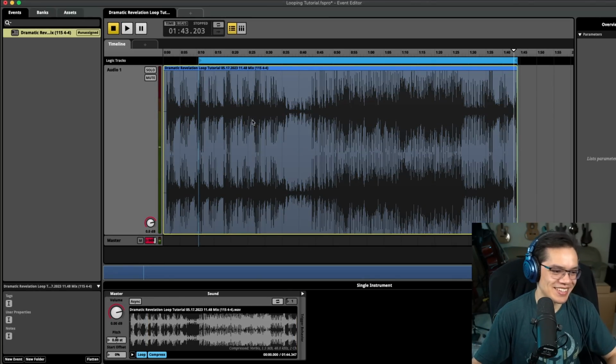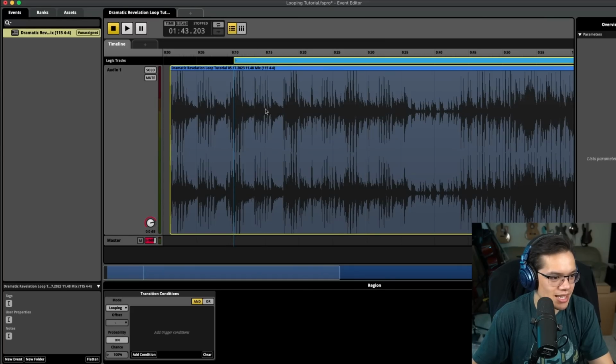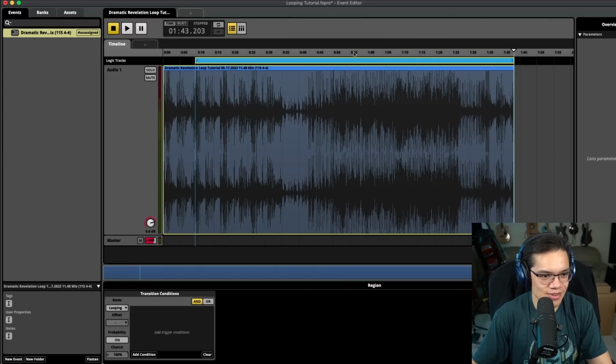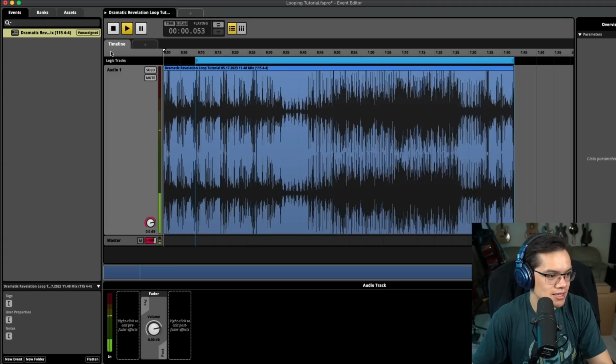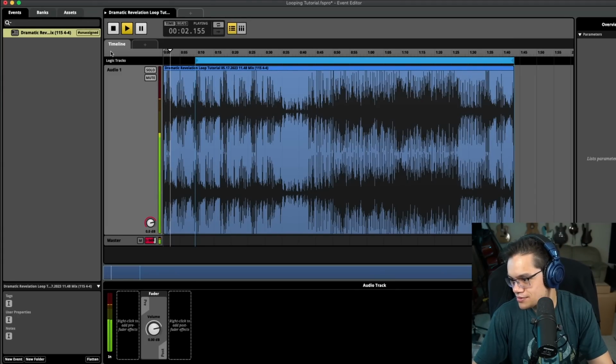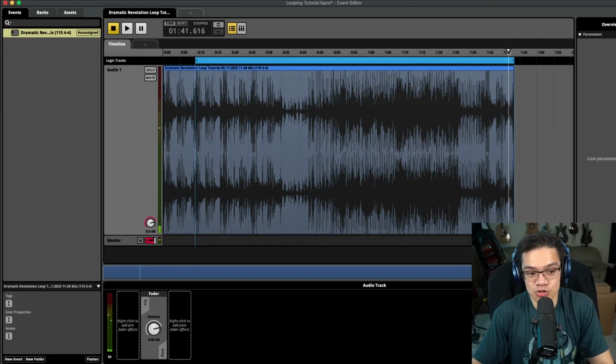Perfect. Oh my goodness, it feels so good. One little thing I like to do at this point is drag the start of this track and eliminate a little bit of the silence, and then drag everything to the left so the track starts at the very beginning. So if we play this from the beginning. It's awesome, and now this track will just keep looping.